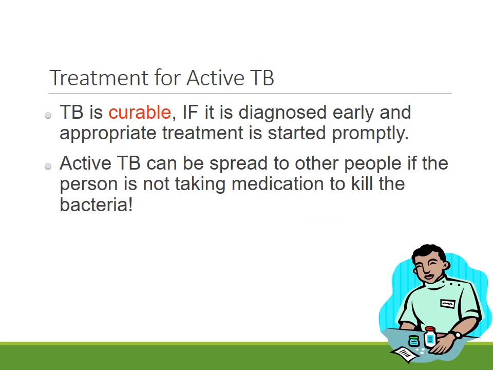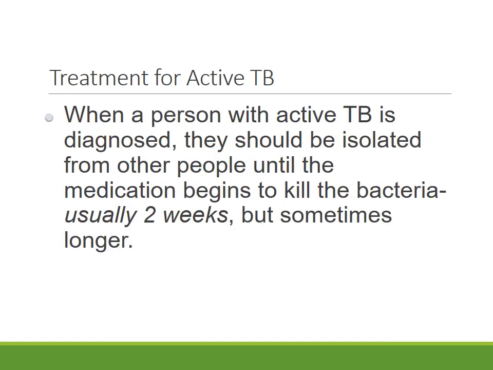Treatment for active TB. TB is curable if it is diagnosed early and appropriate treatment is started promptly. Active TB can spread to other people if the person is not taking medication to kill the bacteria. When a person with active TB is diagnosed, they should be isolated from other people until the medication begins to kill the bacteria, usually 2 weeks, but sometimes longer.